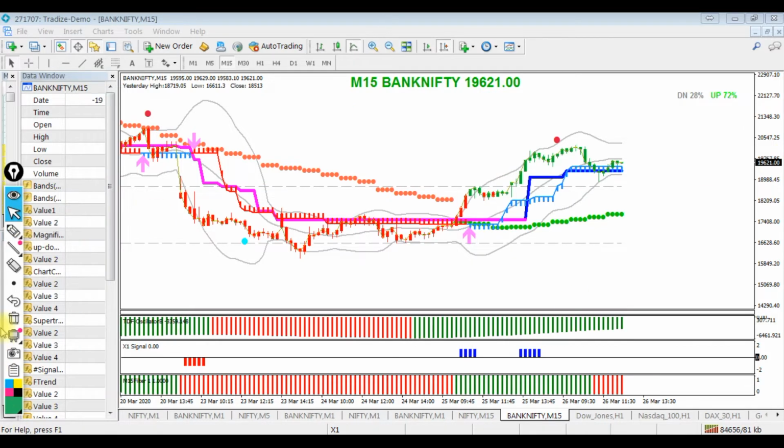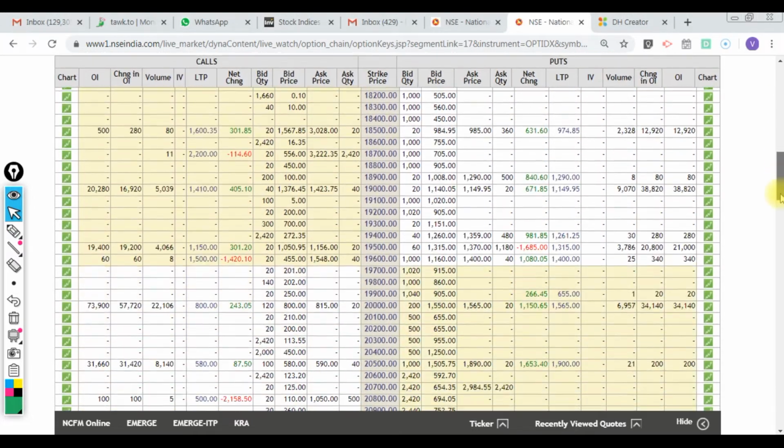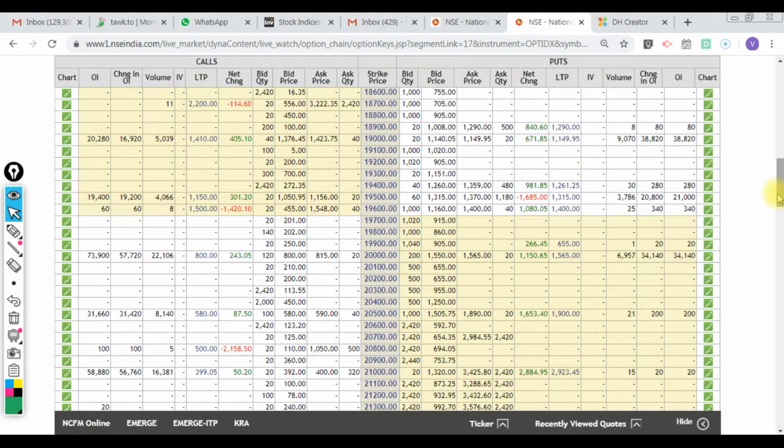So now we will see the Bank Nifty option table. This is the Bank Nifty option table of next week's expiry, that is 1st April 2020. Of course, this table will not represent the correct picture because today all options are closed. Bank Nifty and stock options, monthly options, are closed. You can see there is no build up in the 20,100, 200 call options and even put options also, so it will not represent the correct picture.